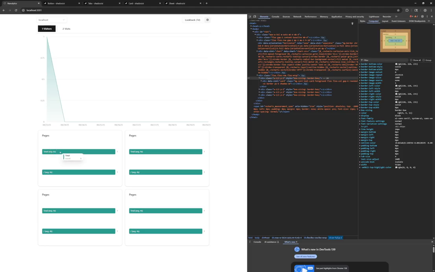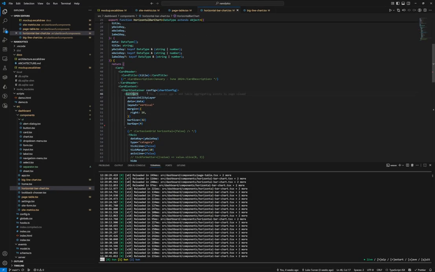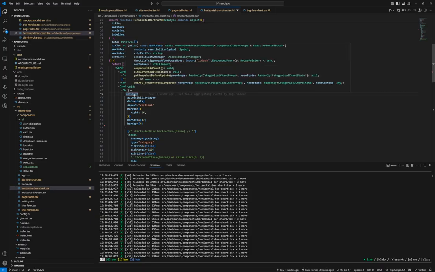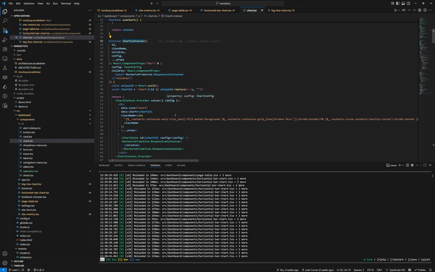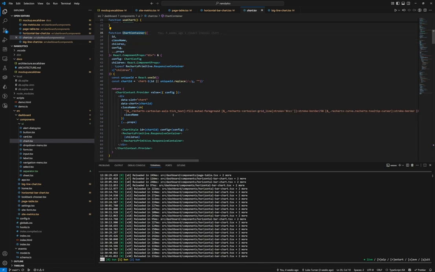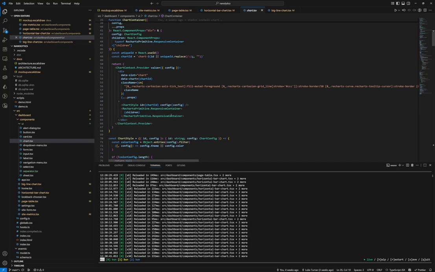And so how do we fix the height on this thing? So if I look at this, this bar chart is coming from recharts, right? But there's also this chart container thing, which is coming from the shadcn UI charts library. And it has this responsive container, which I'm still kind of suspicious that this might actually be the thing.